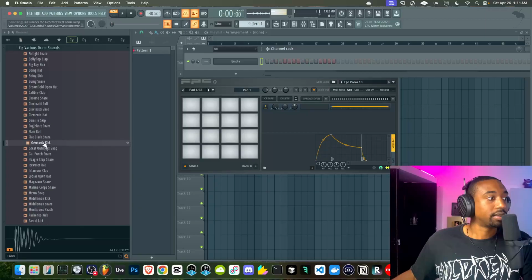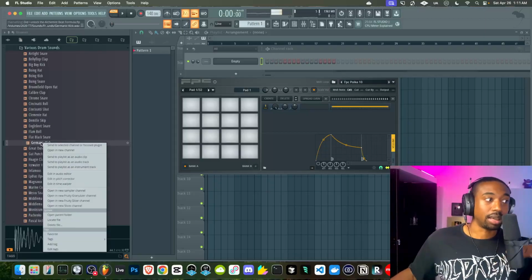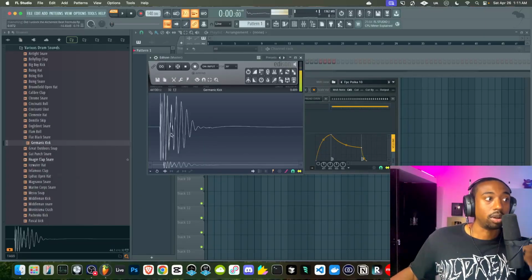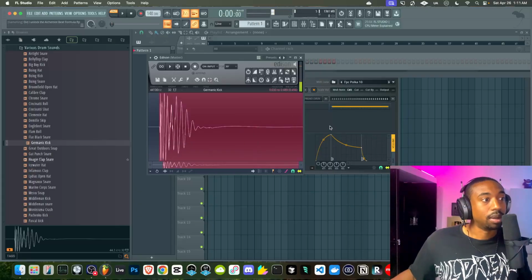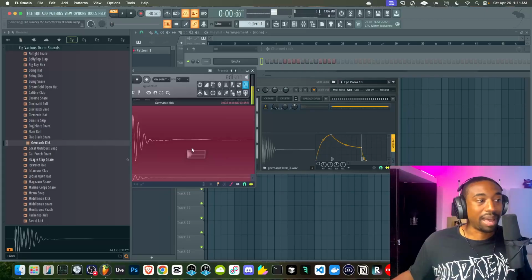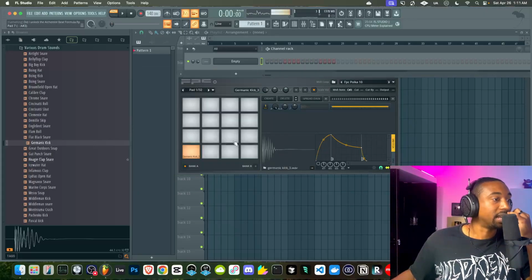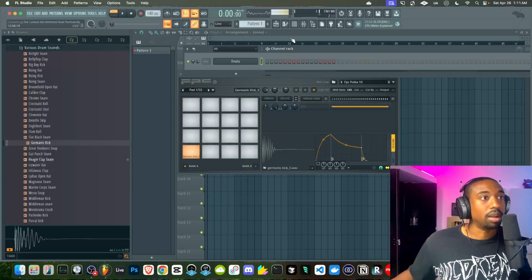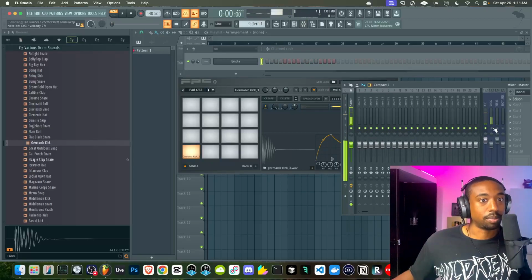Let's drag our kicks. So what I would need to first do is get rid of the gap in the kick. So let's right click, edit in audio editor. We're going to get rid of any time issues on the kick. So I'm going to highlight this and just drag it into a pad. Okay, we can assign the pads later, but I think by default this is on C#.